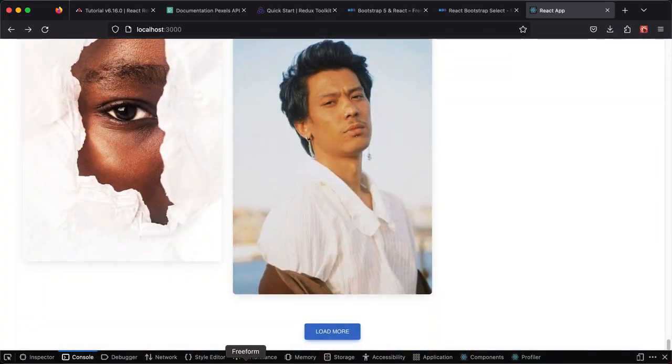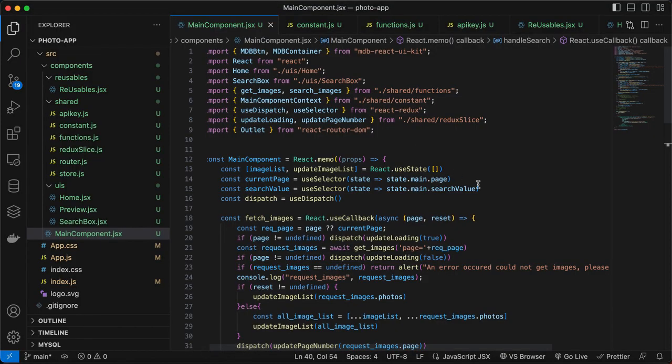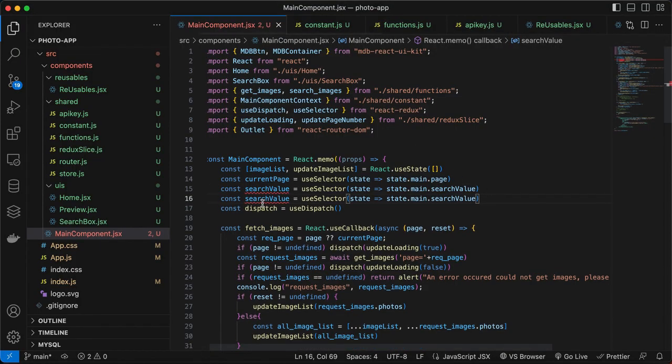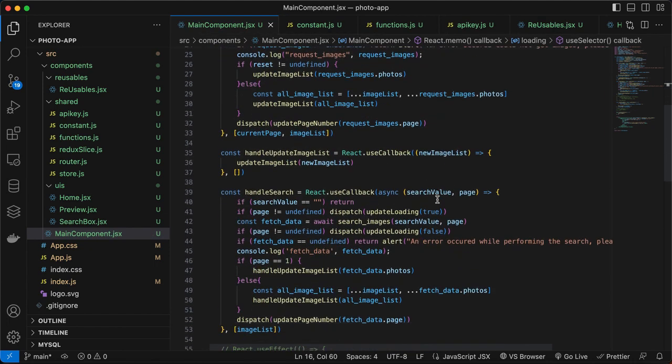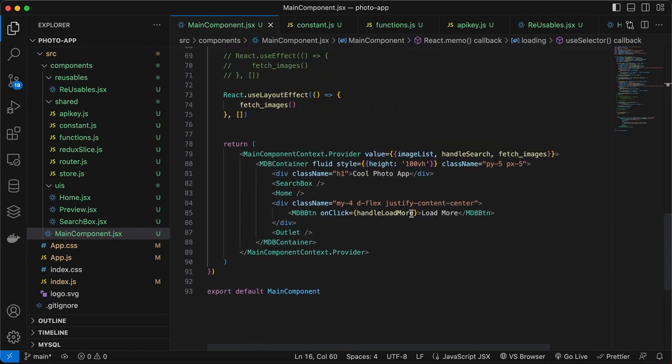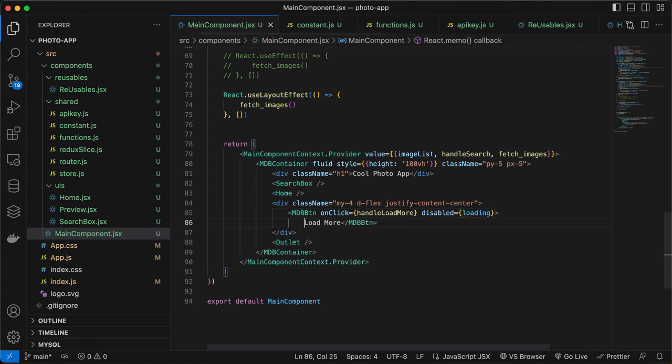Now what we forgot is, let's call it loading. Now you can use the state, loading. If it is loading, disable it. Then we want to do some magic.